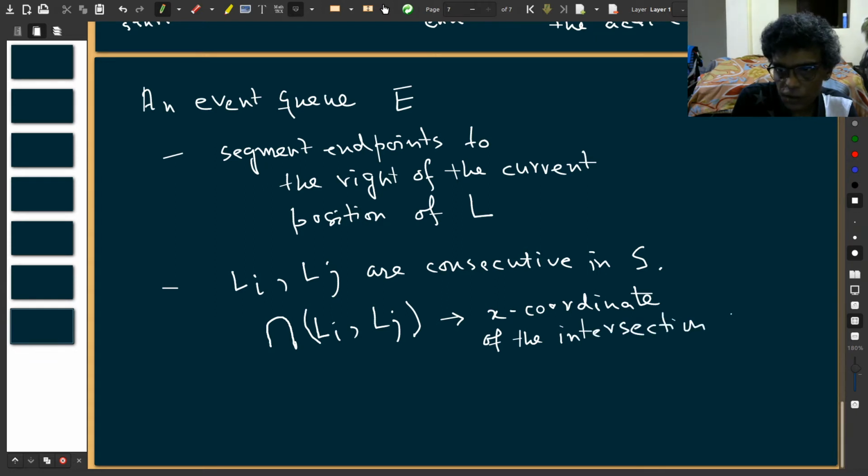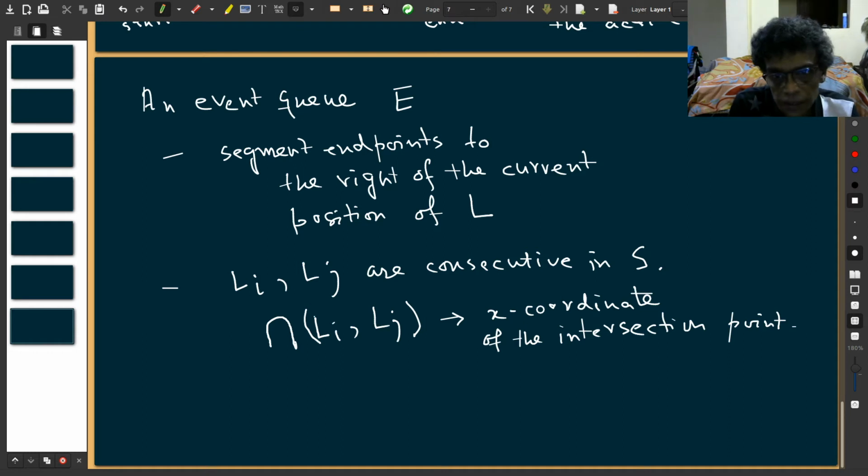This is just a notation. Now, if Li and Lj are consecutive in S and have an intersection to the right of the current position of L, then the event queue E will store this.